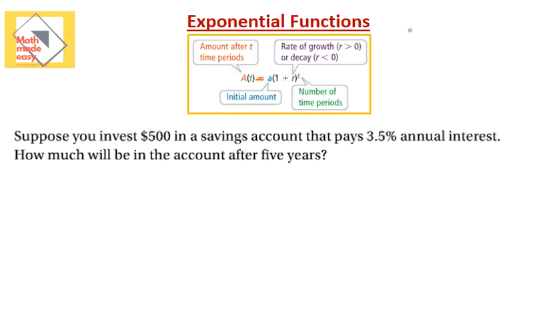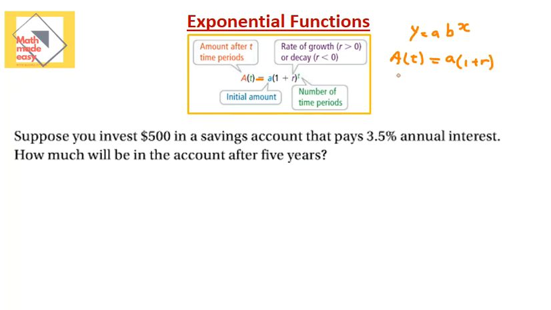Remember when we discussed exponential functions, we said that y is equal to a b to the power of x, where y was the value of the output. So if I want to write that as a function, I named that function A, so A of t is equal to a here, the initial amount. If you remember when we were graphing, a was the y-intercept. The y-intercept is the amount when x is equal to 0, so it is the initial amount. So A of t equals a, the initial amount, which is the y-intercept in case I have a graph, multiplied by 1 plus r.